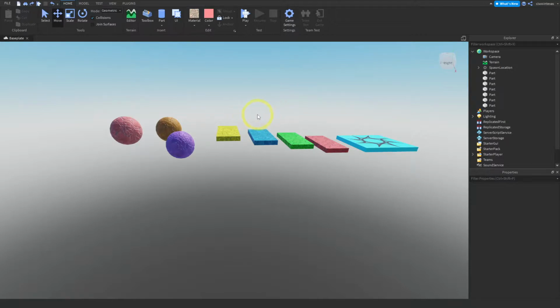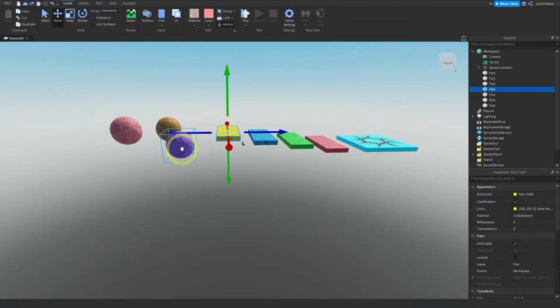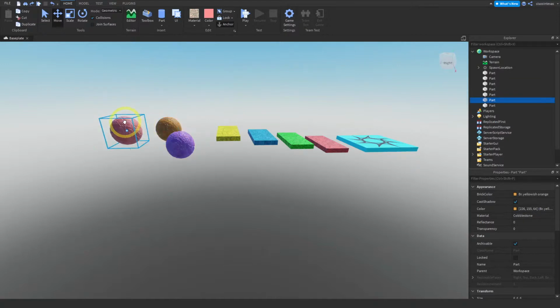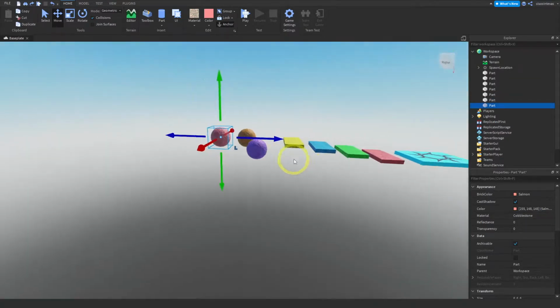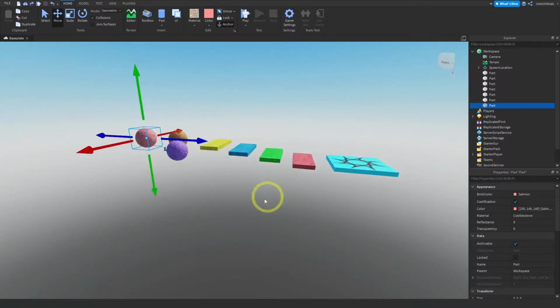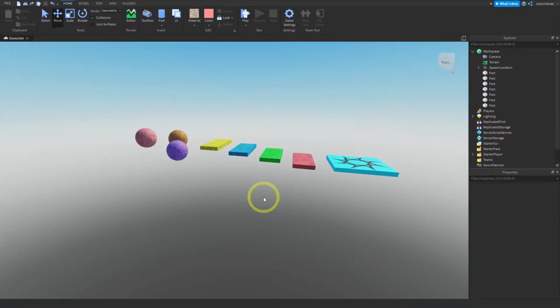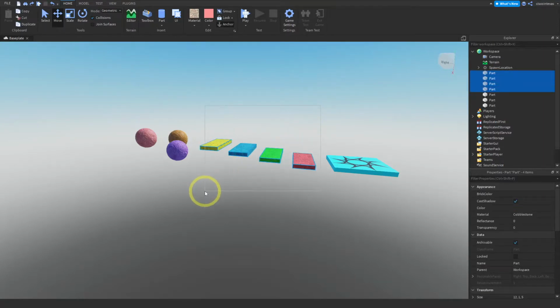What I've been doing so far is making copies of single pieces, but you can actually make copies of multiple pieces, like more than one. Let me show you how you do that, because that's actually pretty useful. It'll save you some time. So you can select more than one piece by just clicking and dragging a little window to select more than one piece. So you see how I've selected all 4 of those steps, and over here in the Explorer window, all 4 of them are blue. So I've selected all 4 of them.